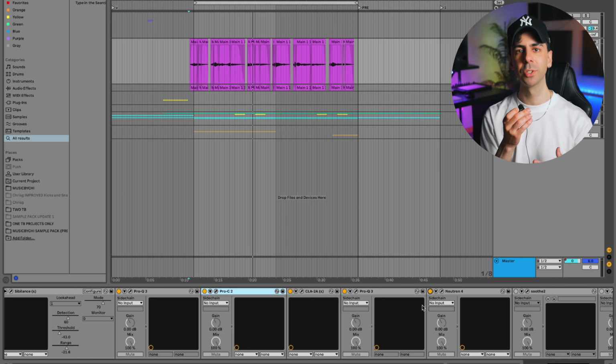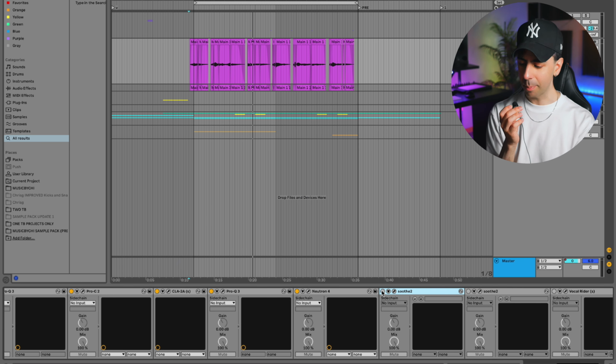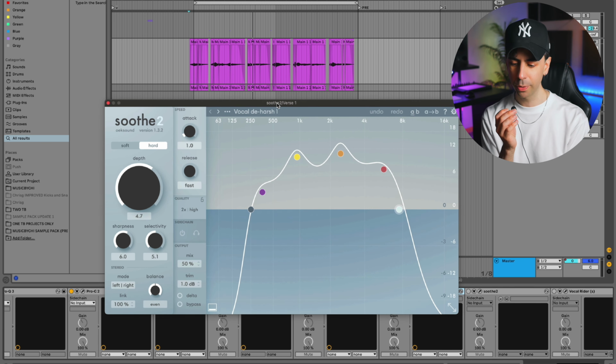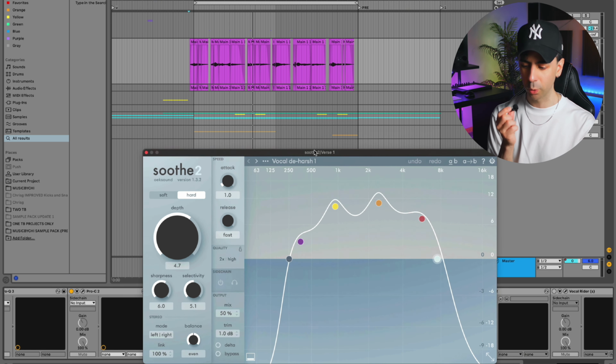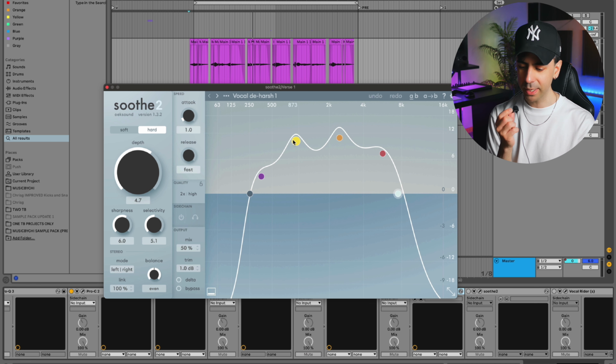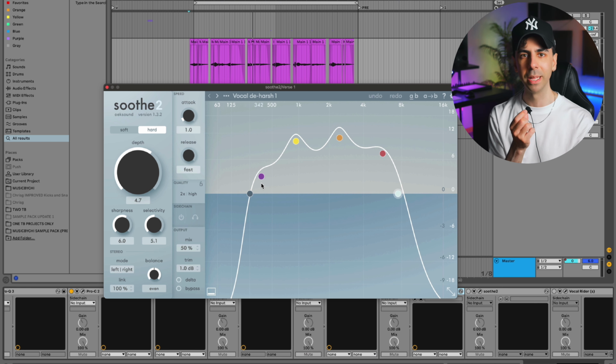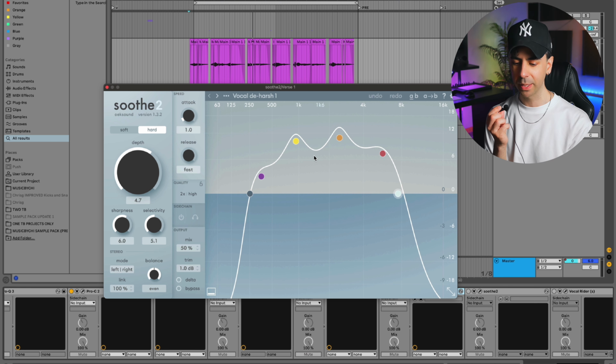So it's super subtle, but it's just doing some corrective EQ. So next up, again, one of my favorite plugins, Soothe, which is really great for taming a lot of that harshness, any of that top end that's in the way. Sometimes you don't even realize certain frequencies are taking over the mix, but even with a lot of the presets, it does a really great job of suppressing some of those frequencies that can be pretty bothersome. I've got this one on vocal D harsh, and as you can see, I was having a bit of an issue with those low mids anyway. So I thought, maybe it's something that Soothe can suppress and smooth out.